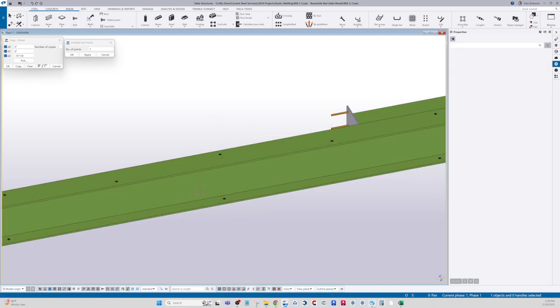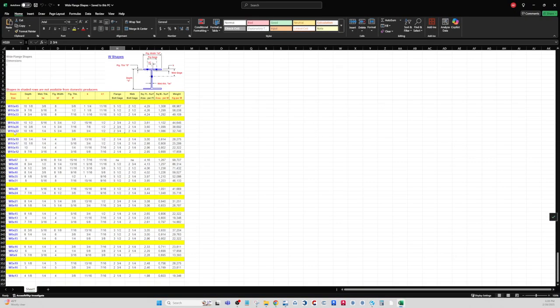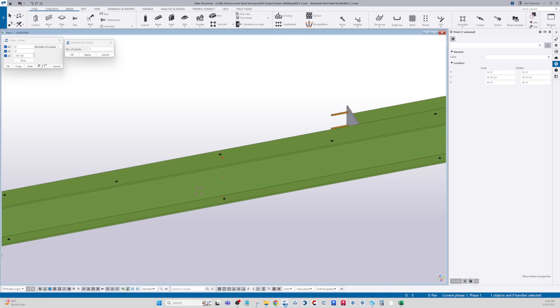This starts to get a little difficult because the way my information has it, 10 by 22, this web gauge is from here, and it always seems way too close to the flange to be good for bolting through wood. So a lot of times I just kind of change it based on what makes a little bit more sense. But if you were to go by this 2 1/4 down from the flange, the easiest way to do that is negative 2 1/4, positive 2 1/4. Now you've got where those holes should be.